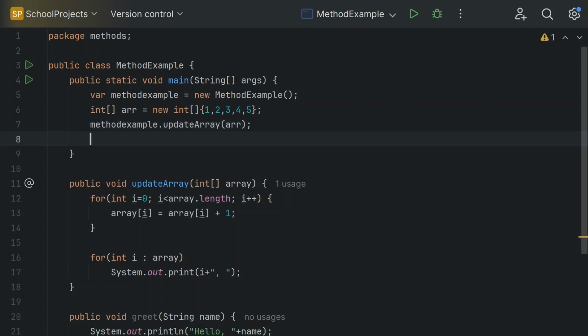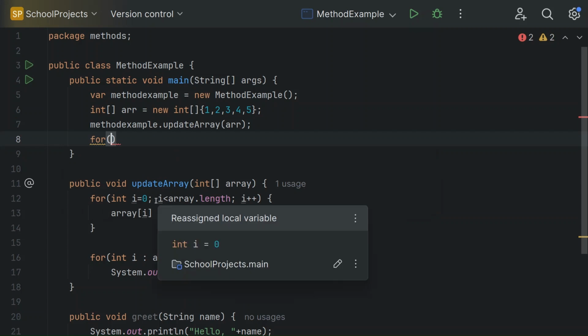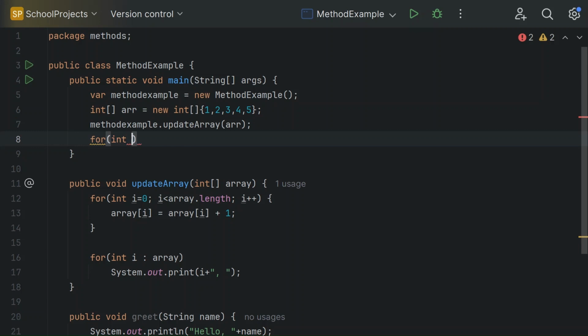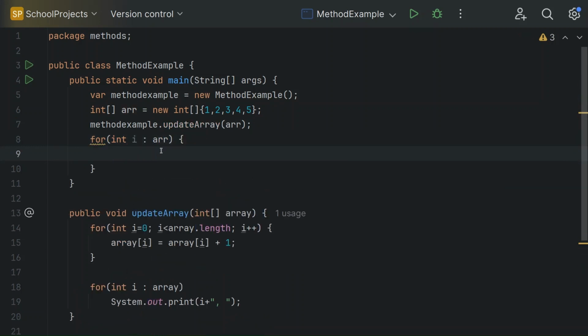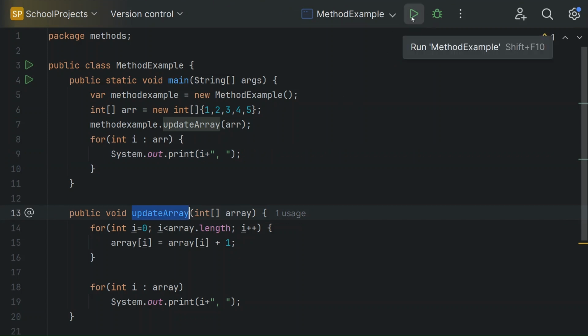But now I want to use this particular array here in my class, methodExample, and see whether all the values in it are intact or not. So in that case, for each value in the variable array, I want to print a comma separated list, just to check whether any change in the values has taken place after I updated the array.